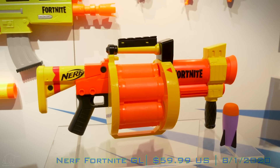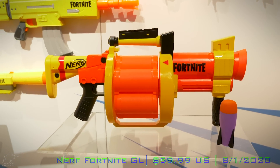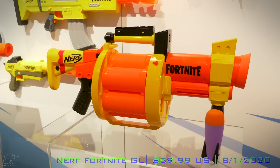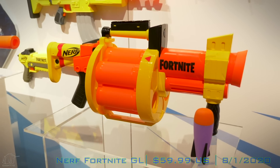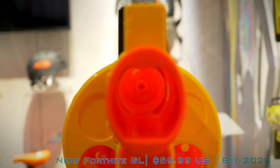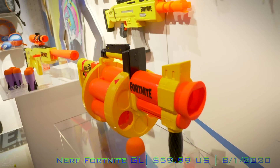This video includes speculation on three different products: the Grenade Launcher, the Sniper Rifle, and the new pistol. First up, the Grenade Launcher — they're calling it the GL because I don't think Nerf can call anything Grenade Launcher; they might be a little too aggressive. If you've used a Thunder Blast, it's like a mechanically operated pressure blaster where you just squeeze it together real fast and generate the power. There's no potential energy stored, like with an air pump or a spring or flywheels.